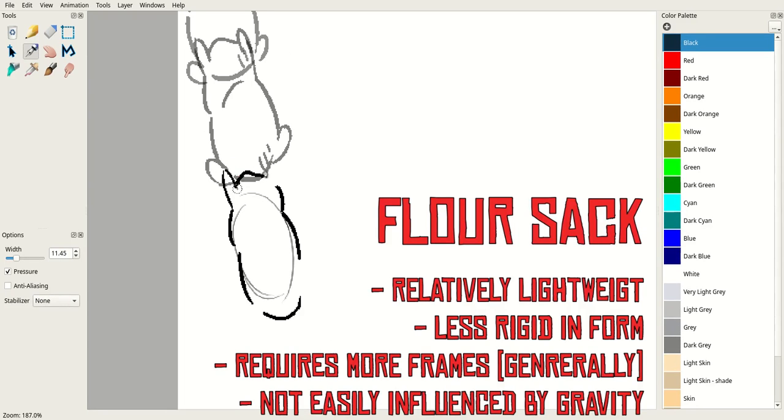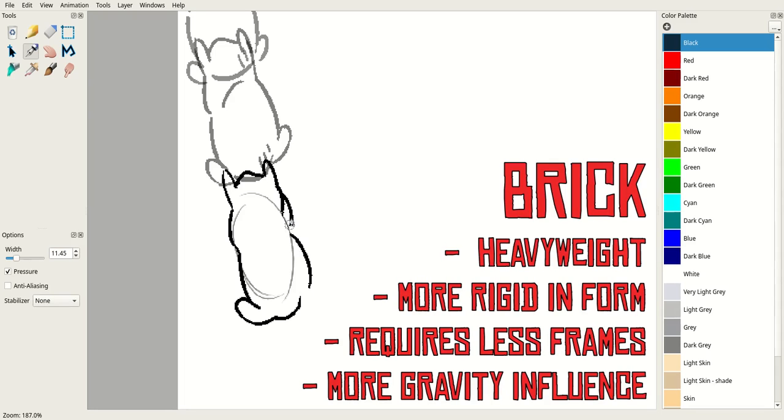A flour sack is relatively light. The weight shifts to compensate for impact. In other words, weight shifting impacts this shape. It eases in the air longer, which means the more it eases, the less weight the object has. The less weight the object has, the less gravity is actually making an influence on the object. So if we were covering a brick, for example, that is very gravity influenced, which means it's a very heavy object, which means it's going to take fewer frames to show it falling, and other events like that. So it's a very good thing to keep in mind.